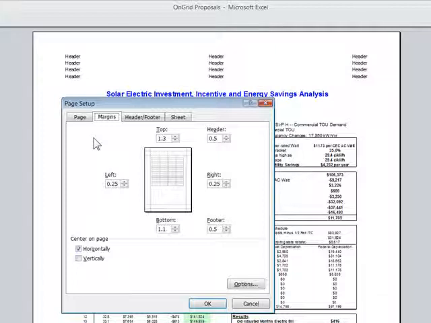Recall the print cancellation message back in the OnGrid tool. It said that in order to fit in 4 lines of text at the font size specified in the OnGrid tool, the top margin on this worksheet needs to be at least 1.38 inches. Otherwise, there isn't enough space for the header and it would overlap the page's main content. Currently, the top margin is 1.3 inches. By entering 1.38 for the top margin, I'm increasing the header space's height by 0.08 inches. I'll enter 1.38 now.